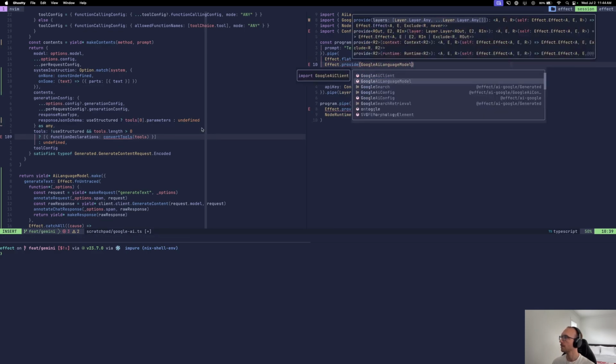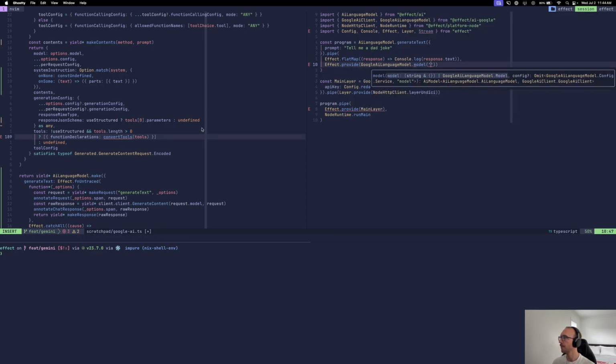Google AI language model dot model. All right.